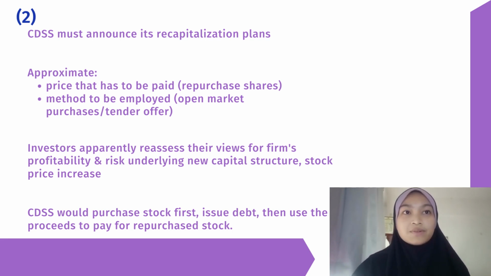Stock price can increase. And lastly, CDSS will issue debt first and then use the proceeds to pay for repurchased stock. After the recapitalization, the company will have more debt but fewer common shares outstanding. A new EPS will be calculated and the price will settle into a new level.